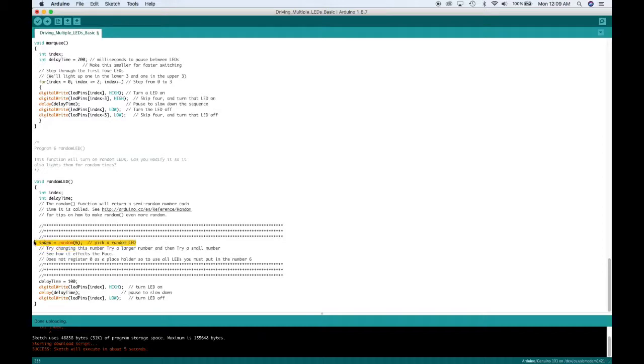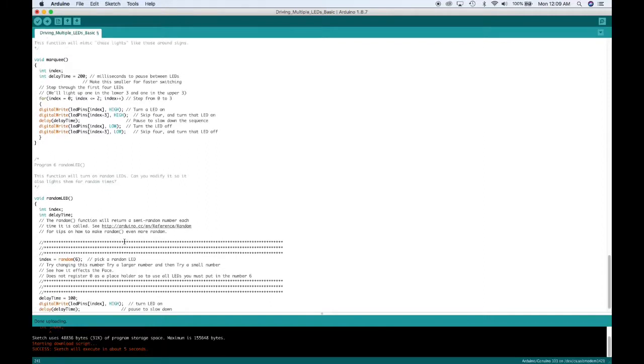So index equals random 6. So it's going to pick a random LED, and we're using 6 because the random code does not register 0 as a placeholder.